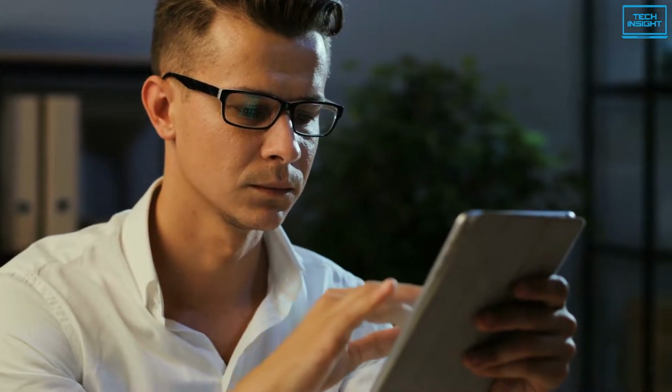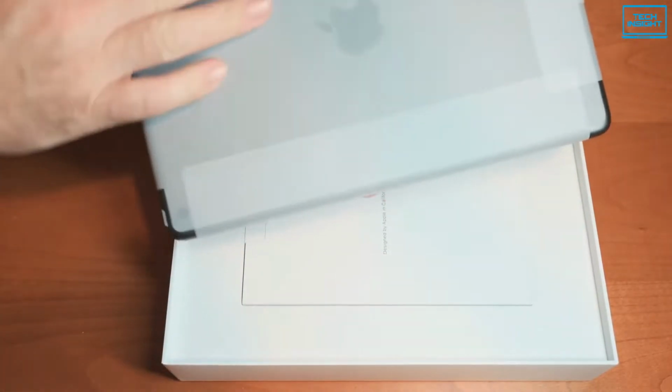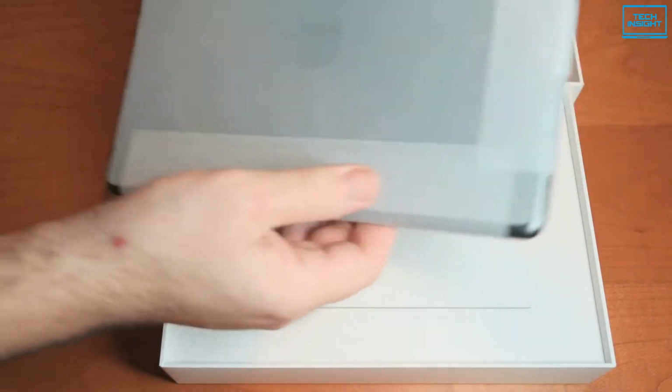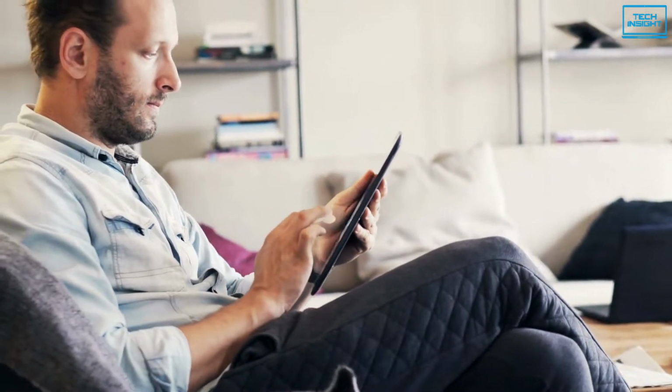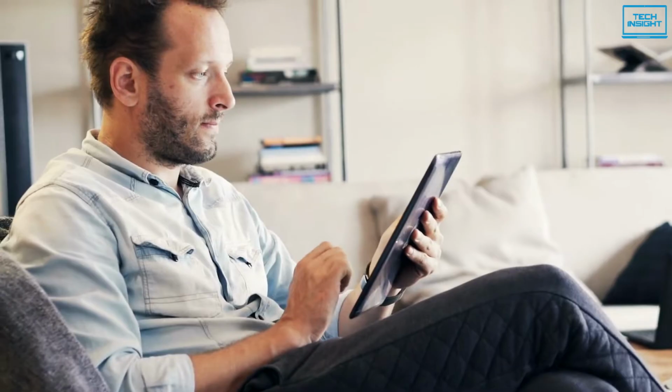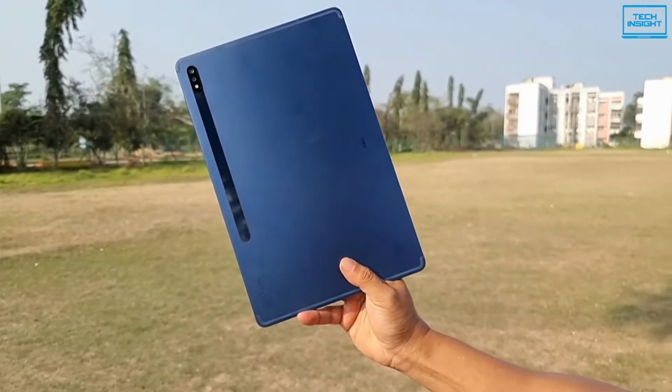The Android tablet market has been rapidly shrinking for the last couple of years, and Apple's dominance is the reason. Apple has been rightfully crowned as the tablet king. But Samsung is among the few Android makers that methodically try to challenge Apple's rule, and well, this time around, they might as well put a dent in it with the new Galaxy Tab S7 Plus.